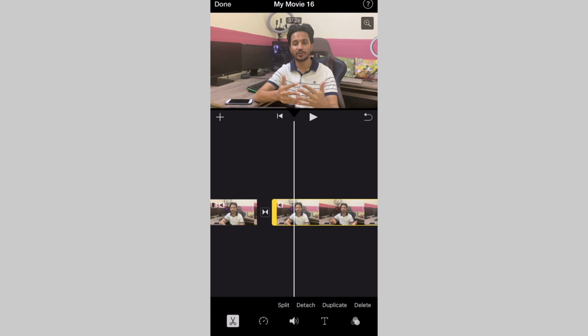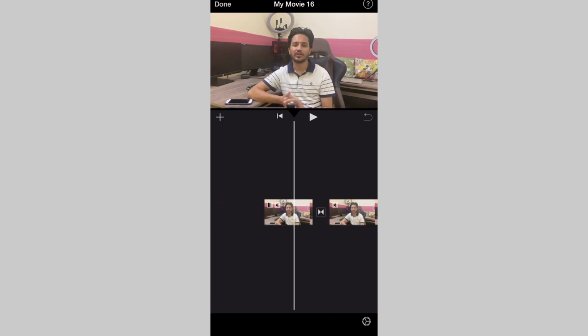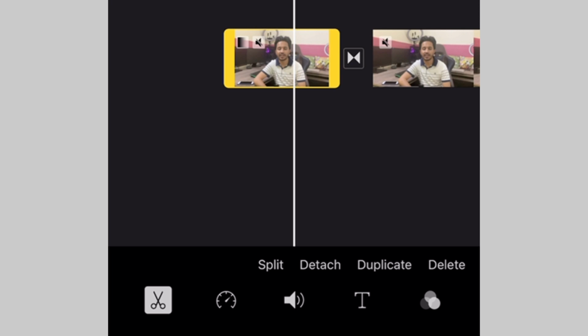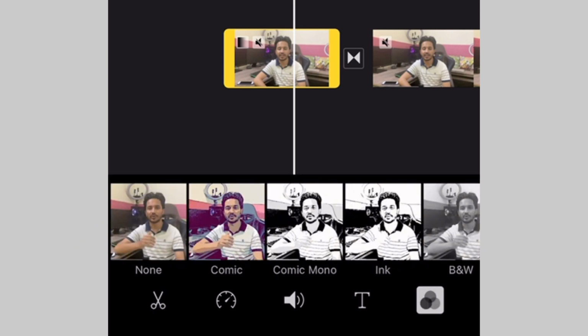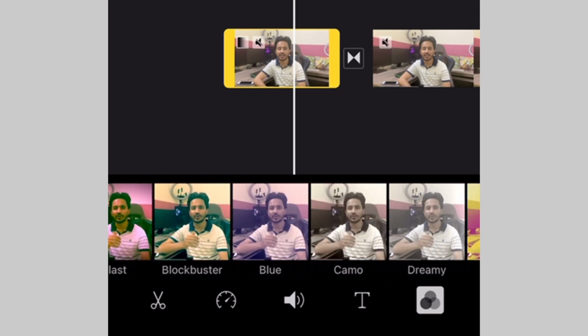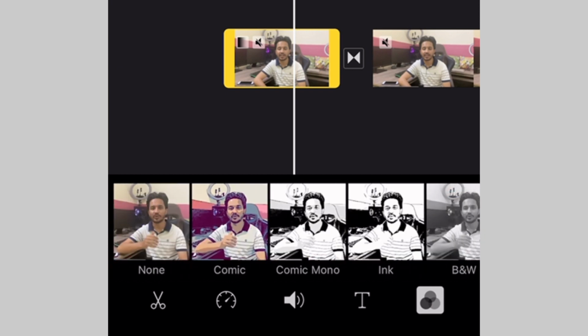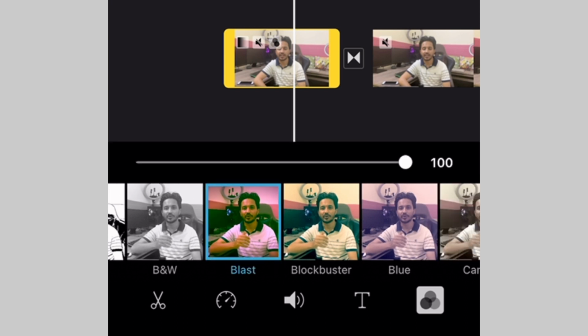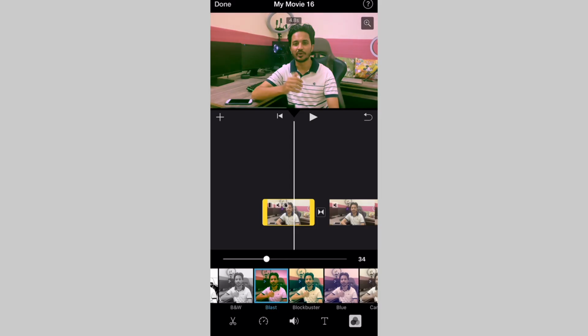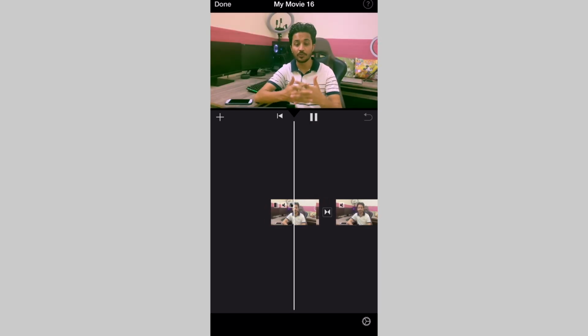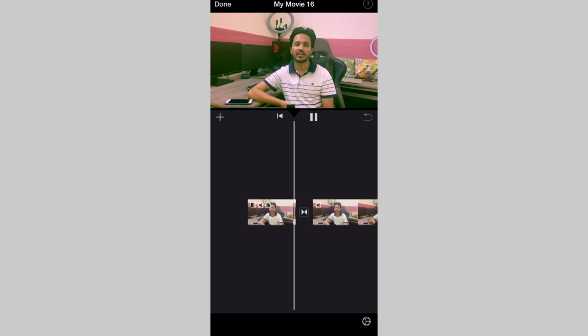If I want to make more changes, for example, if I want to add a filter to this first clip, I would tap on the clip to select it, and then on the bottom right corner I have the filter option here, and I have these filters available and I can pick from any of these. So let's go with this filter for a moment and let's decrease the amount of filter on this, and I think looking good here. I'm going to leave it here and let's just play it. This is how the clip looks now. A lot better in my opinion.